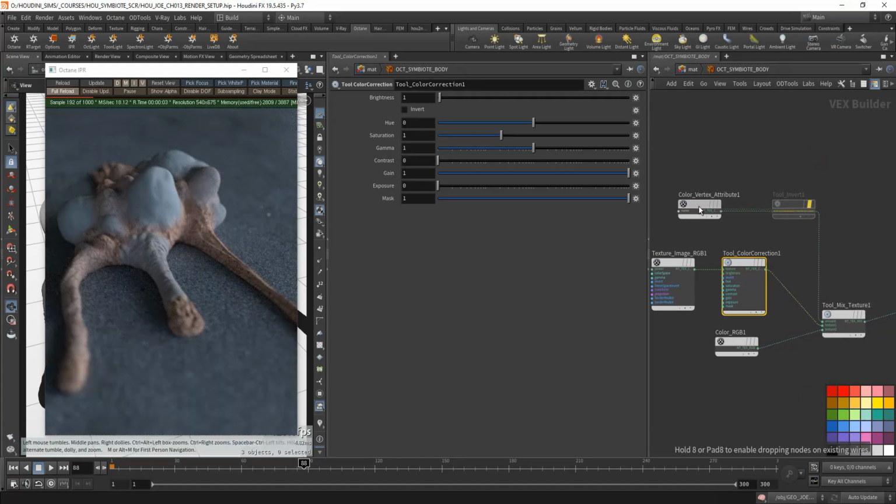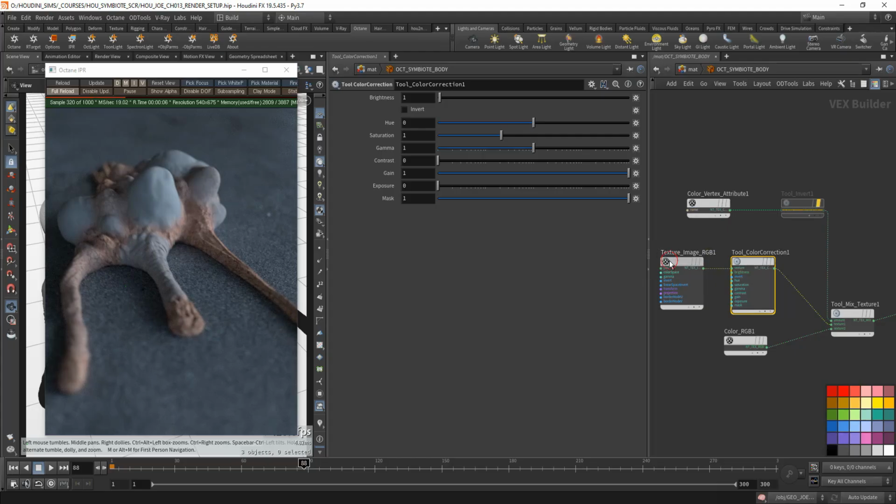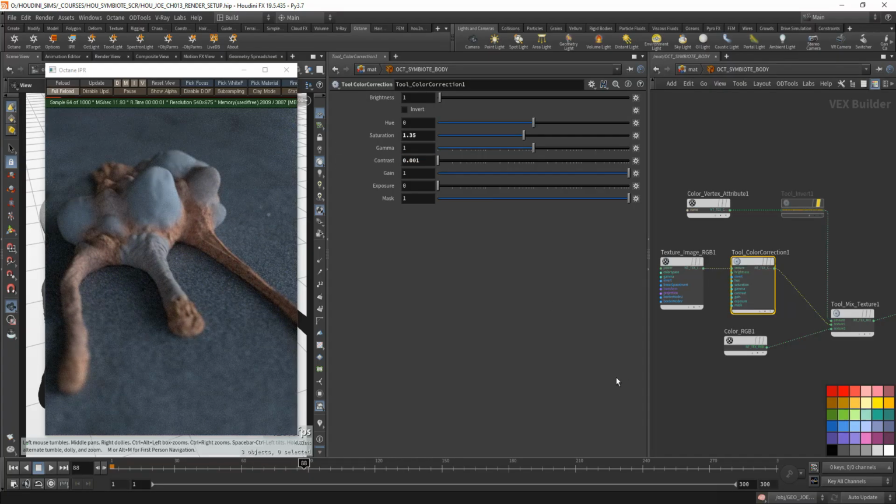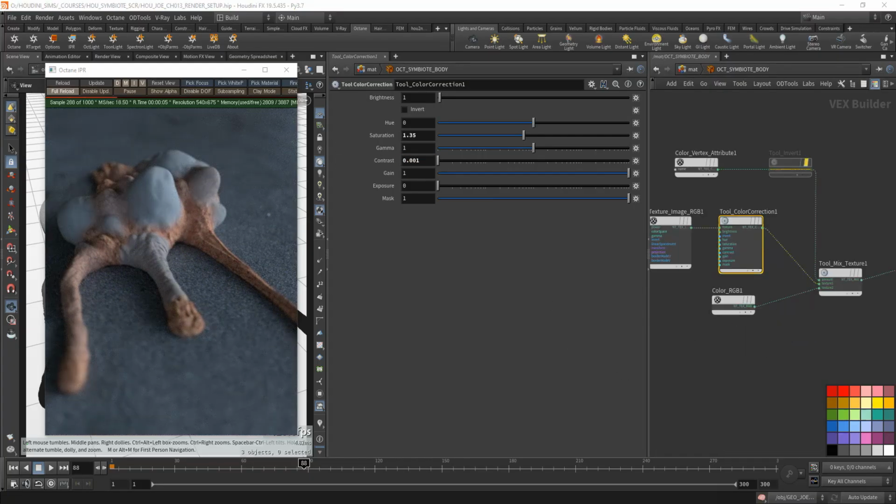I think I inverted the color before when I was baking it into the mesh. So let's color correct this guy, saturate it a little bit maybe, and add a tiny bit of contrast. And then maybe make another version of this color correct and set this saturation to 0.